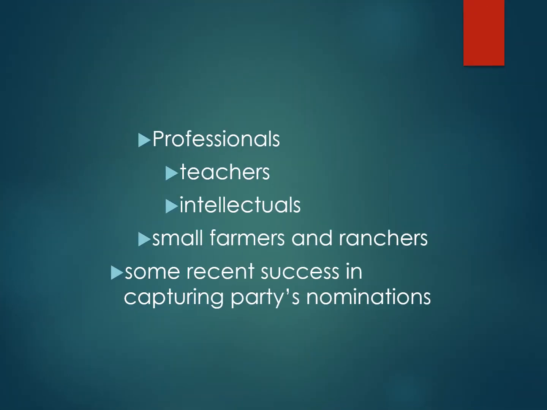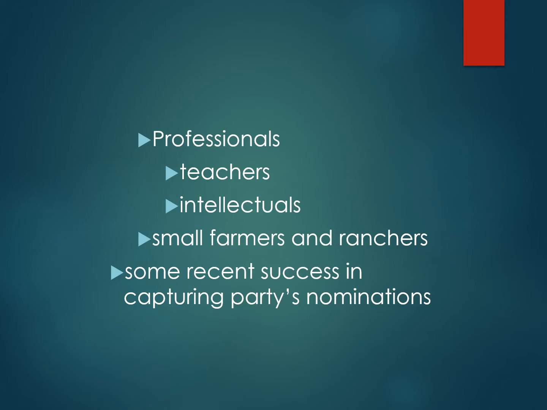Okay, professionals tend to be more liberal, or oftentimes it is said the more educated you are, the more progressive you are. So this includes teachers and intellectuals. Intellectuals are defined as anybody who's educated, so anybody that has at least 2 years of college is considered to be more educated or an intellectual. People that are more educated tend to be more liberal in the way that they think about things because they're not only looking at the country for themselves, they're looking at how different laws are affecting other people within other parts of the country or even their own backyard. You know, what's happening to society, what's happening within civil society. So they just have more of a civic gene, if you want to call it that, or they develop one.